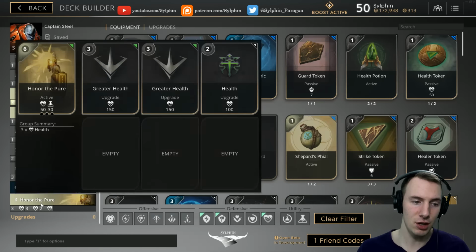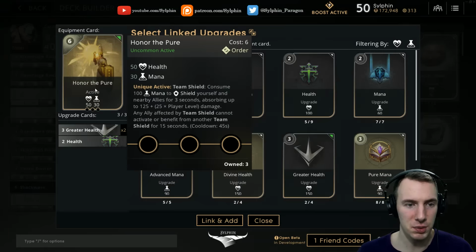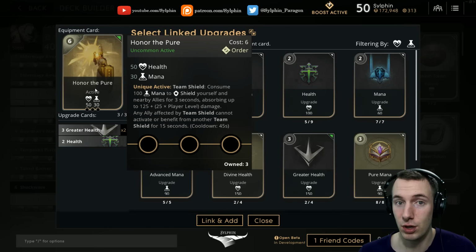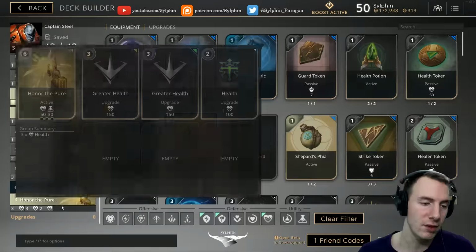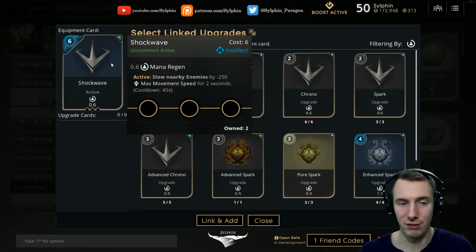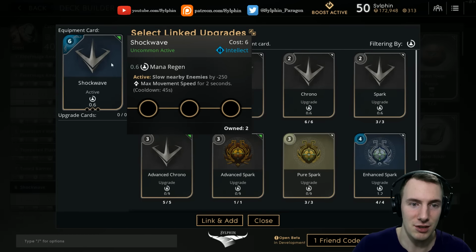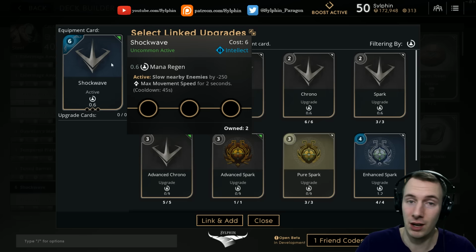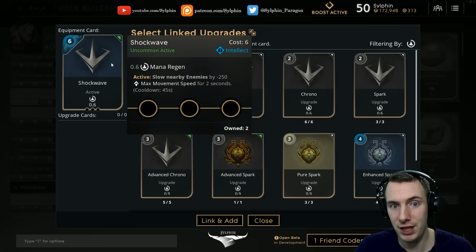After that, then you go into the 2 key parts of this build. Honor the Pure, absolutely must have to give yourself and your team a shield. Very good. Followed by Shockwave. And the thinking here is that you can slow nearby enemies by 250 max movement speed for 2 seconds to help an ally get away, to slow down an enemy to help kill them.